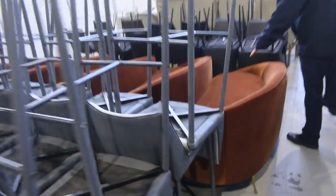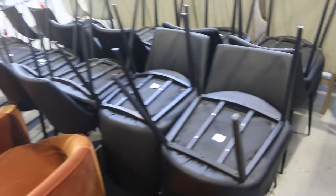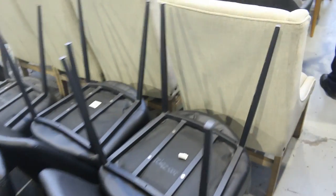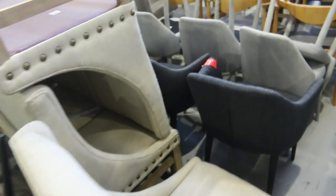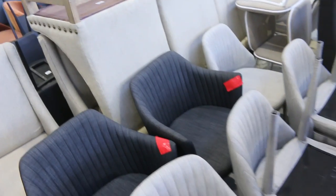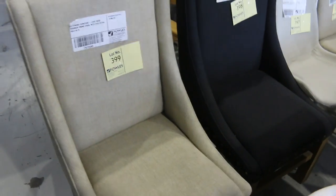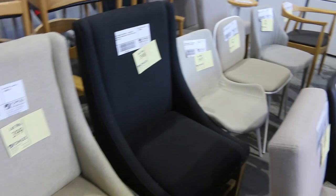Down through here they've got some brown chasers. Have a look at these — these will be popular. I think they're actually up the front and this is the backup stock. We've got loads of different dining chairs. We've got the timber and I think it's a PU finish. Loads of different stuff, all unreserved folks, but they are going to be super popular. There's eight of the linen colour high-back dining chair and two of the dark grey. They'll be super popular. I'll start them away at a dollar and we'll see where they end.